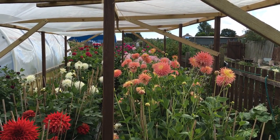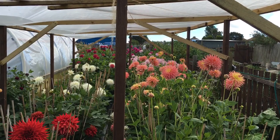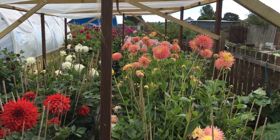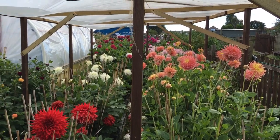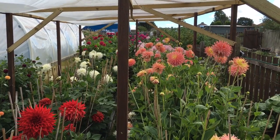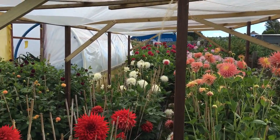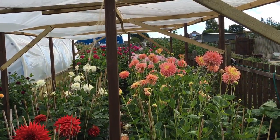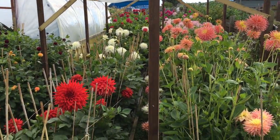I took a bit of a gamble and left half of them in the ground, taking the best of the bunch. The 50% I left have got a touch of water damage, but they'll be alright — I'll stick them in the cold room with a fan going just to get them dried out a little bit. As you can see, there's still a load left on.